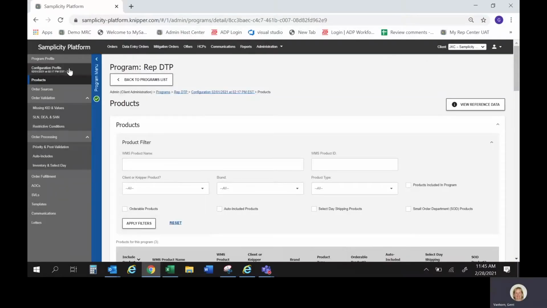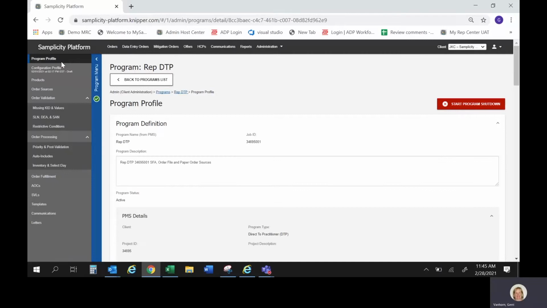Okay, let's get started. When you're setting up a program for the first time, once you have your business rules and your configuration sheet done, we will take a review of those documents and confirm for accuracy. It is important that your manager also review those documents, as they will be required to sign off on this before any program is moved into production. In this example, I am going to use a program that I've previously set up.